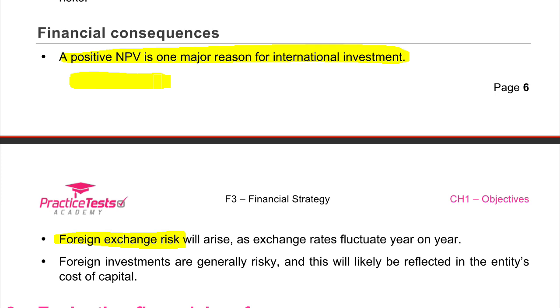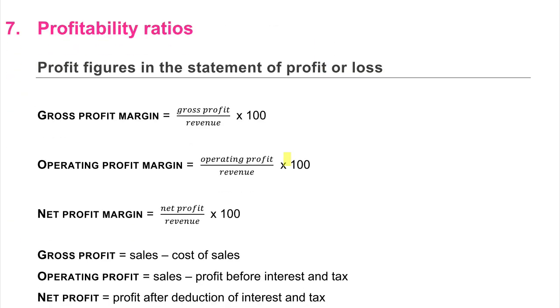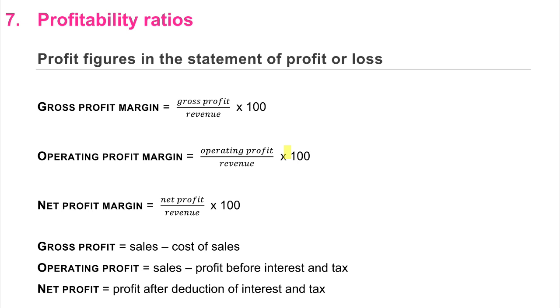Now, assumed knowledge for this paper is financial ratios, and calculating basic financial ratios is something you might need to do in the exam to help assess performance. This is partly because objectives are often expressed in terms of financial ratios. So let's have a look, just briefly to recap, on the difference between the various types of ratios. So first of all, we've got gross margin.